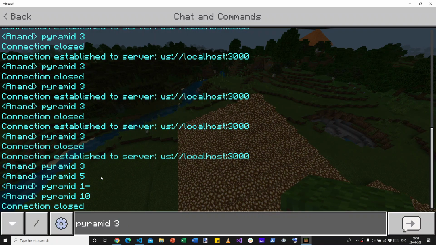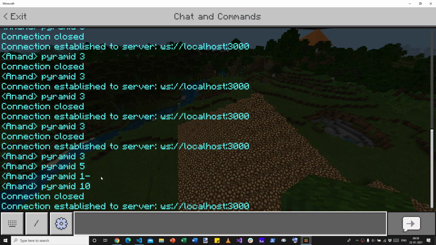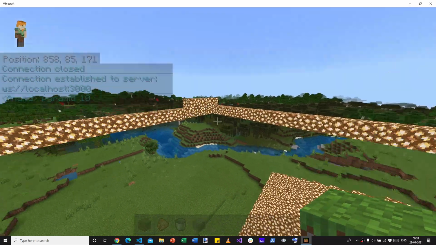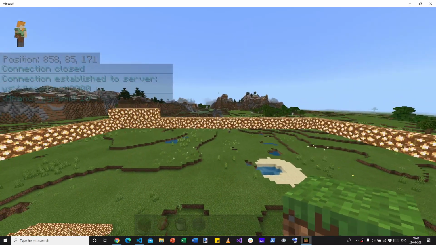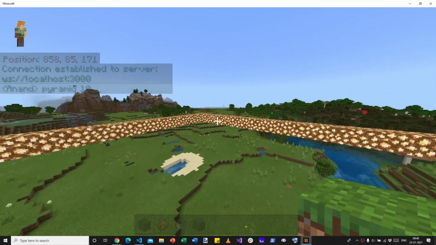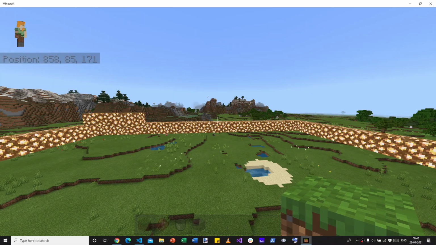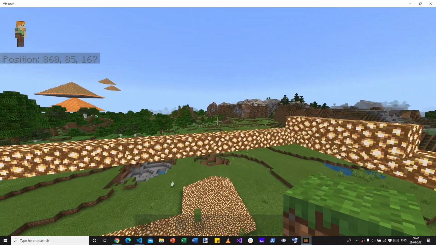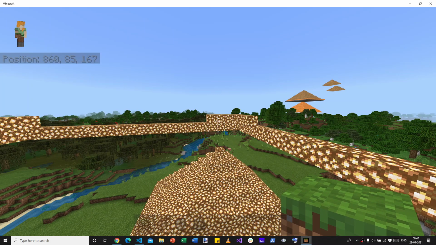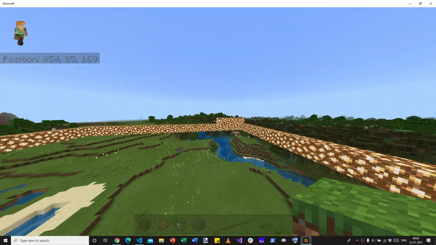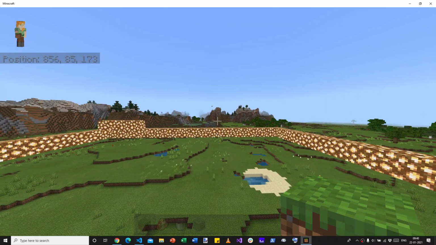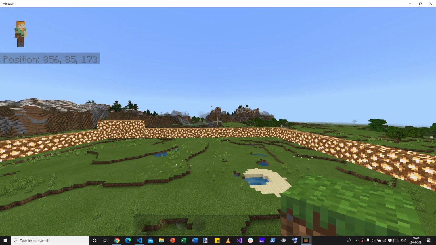Let's reconnect the server. And now we're again going to build a pyramid of size 10. Now you'll notice something. When I removed the console.log, it didn't put the whole pyramid out here. The reason is that Minecraft isn't as fast as Node, and it only accepts 100 messages at a time. When we were doing the console.log, the WebSocket server slowed down a bit and printed each command and gave MineSocket enough breathing space to actually process the commands.